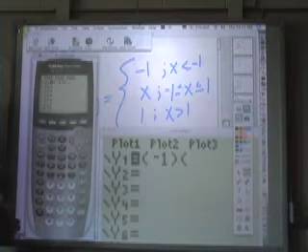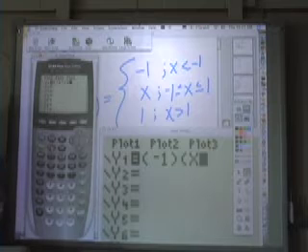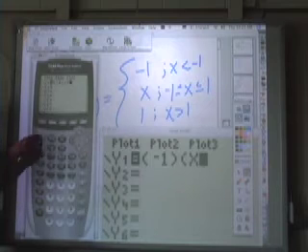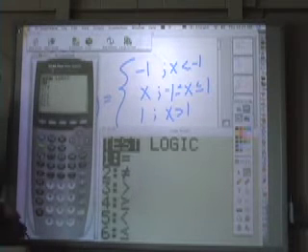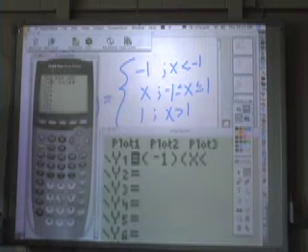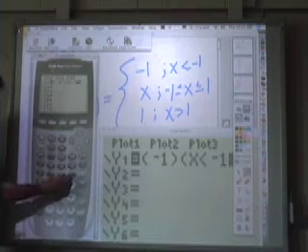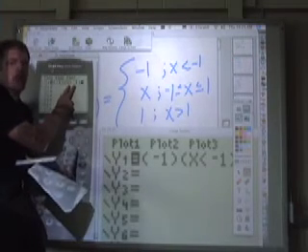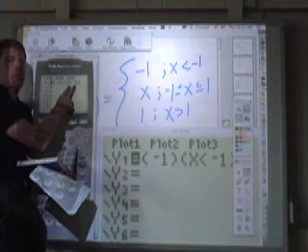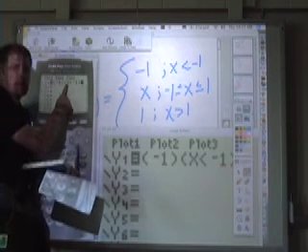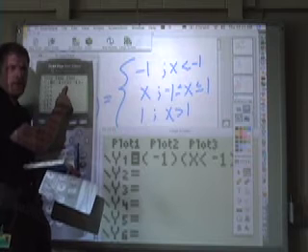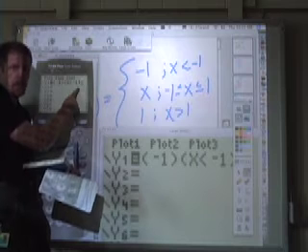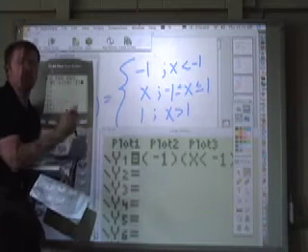So I'm going to multiply it by the quantity x is less than, where's my less than symbol? Oh, it's on test. So I go second test and go down to less than, which is item 5, and type in -1. Now, x is less than -1 is going to spit out either a 0 or a 1 for true or false. For a golf ball less than -1, like -5, is -5 less than -1 true or false? Yeah, it's true. And the calculator's number for true is 1.